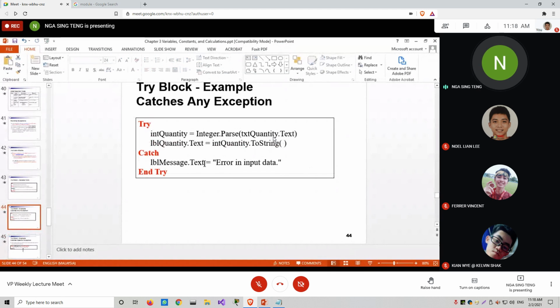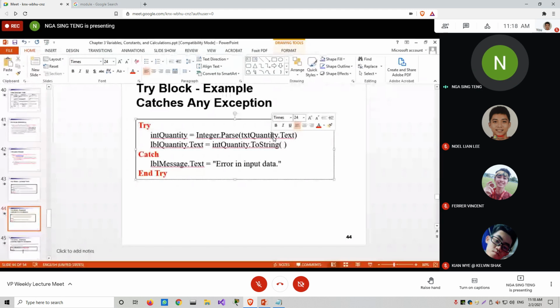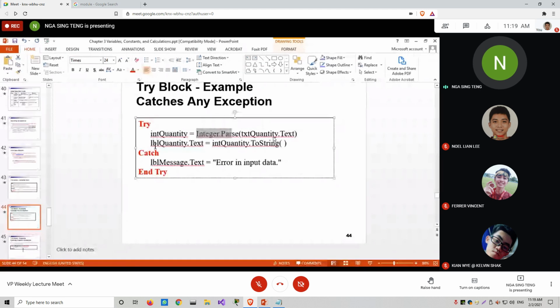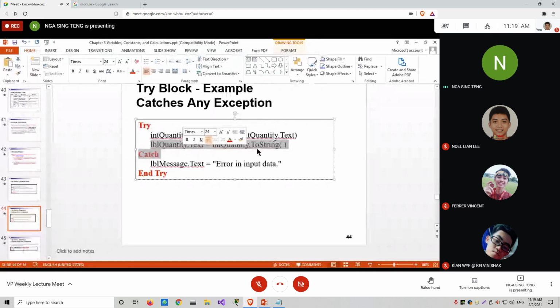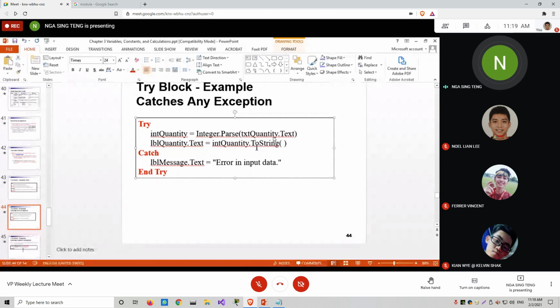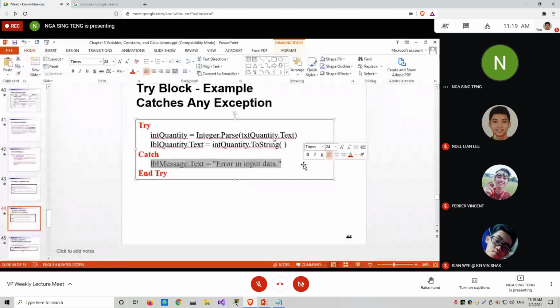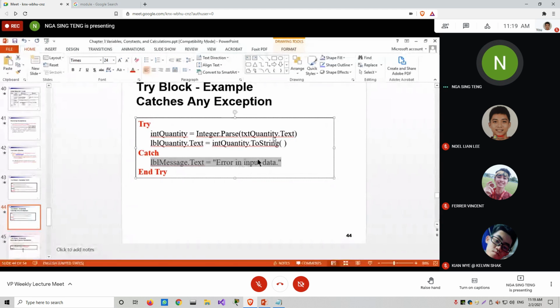So for example, here, you want to try to parse the text for this quantity and convert it to integer. Then later for this quantity, you want to convert it to string. If this has errors, it will catch it by showing you "error in input data."